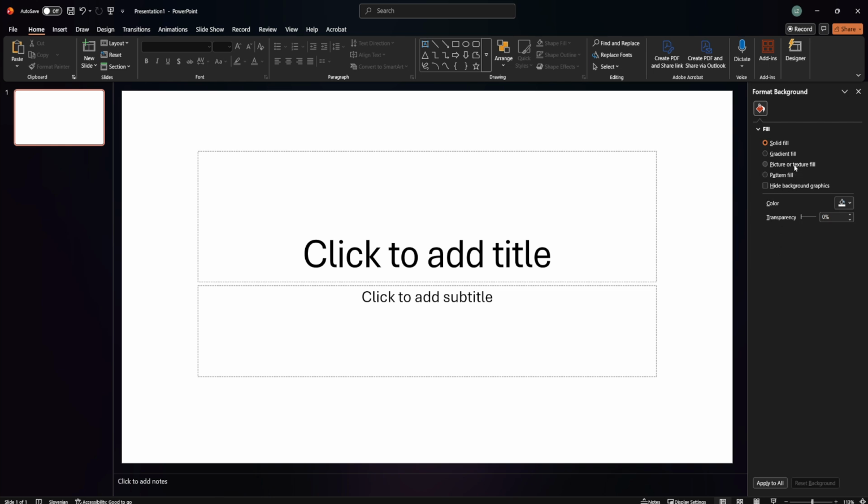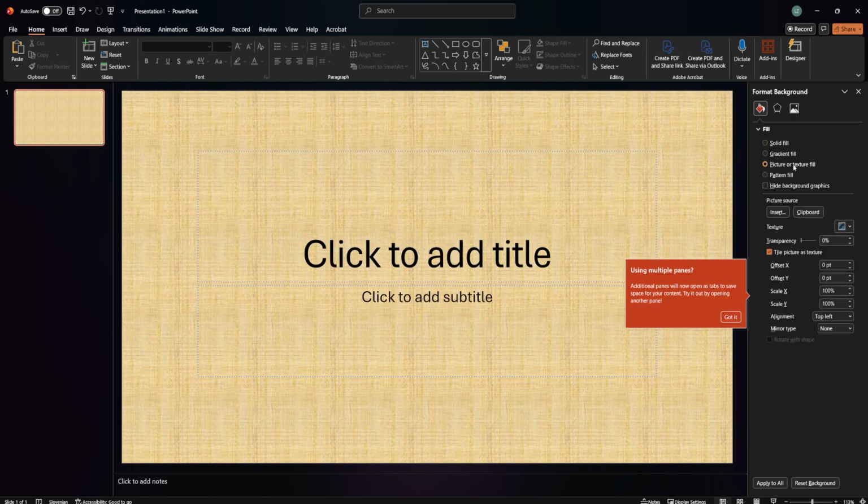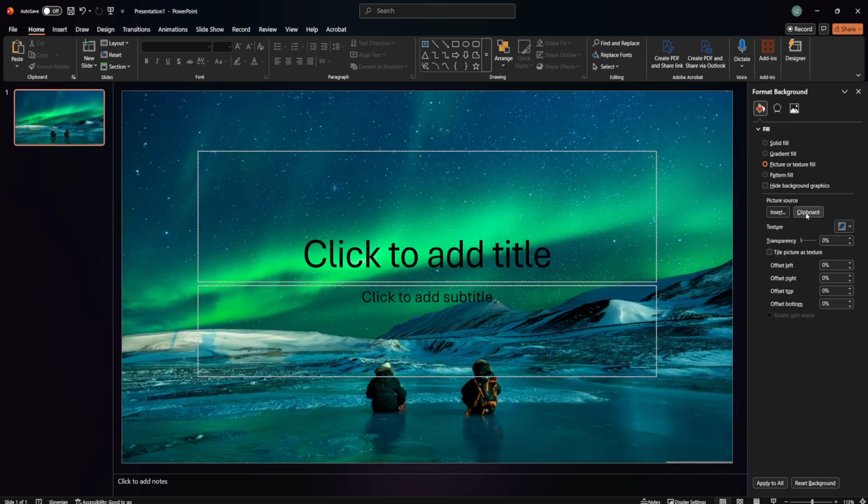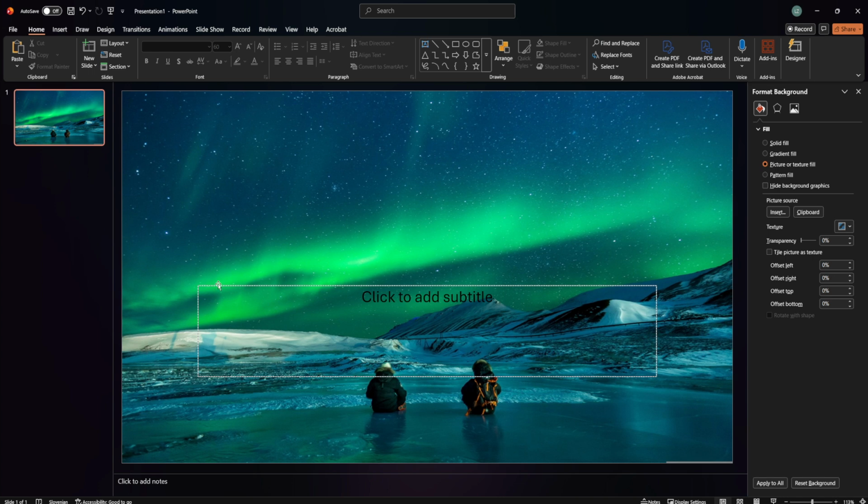Then click on Clipboard, just like that. That will place the image directly into the slide background. Now I will remove this here, so that we have just the picture.